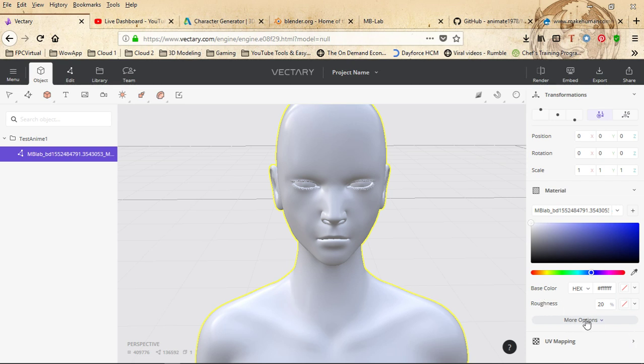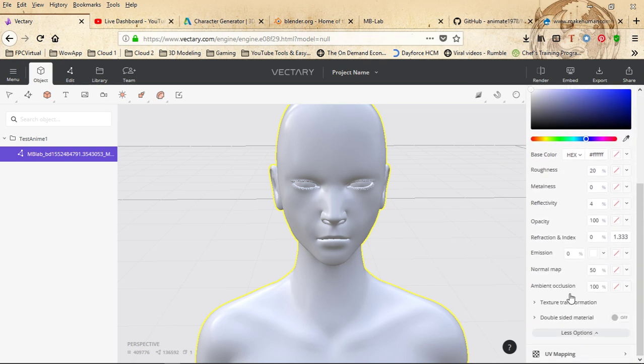You can click more options here on Vectary, and then it gives you the options to change the metalness, reflectivity, opacity, refraction, emission, normal map, ambient occlusion, stuff like that. And in order to control these, you can actually add the maps based on what you believe the map should be. So for the base color, that's going to be the diffuse map.